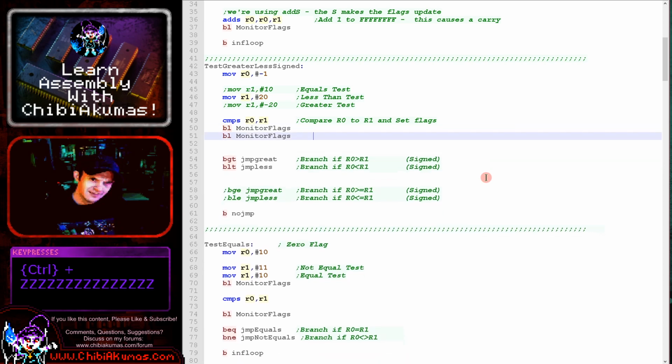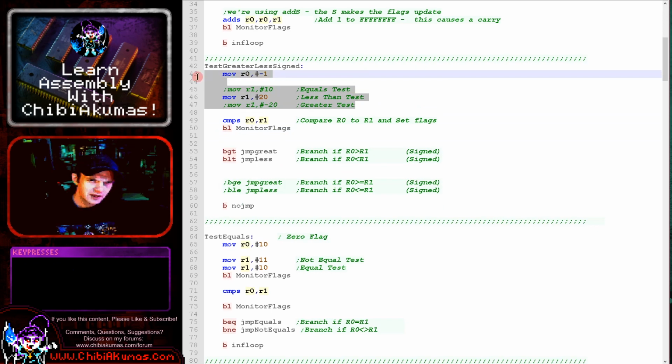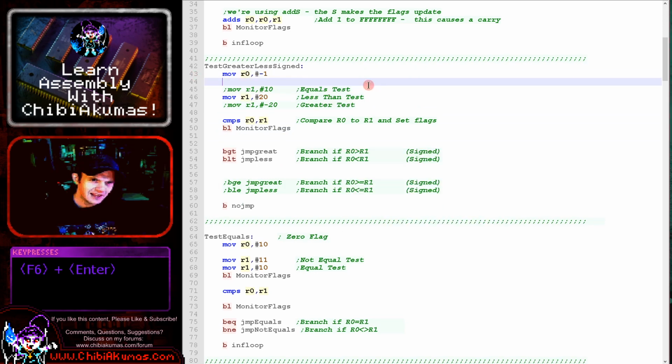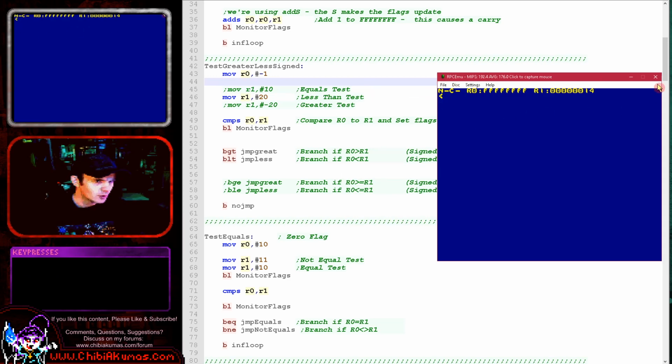The problem with this is, if we take our example code from here and we're comparing -1 to 20, then of course -1 is lower than 20.